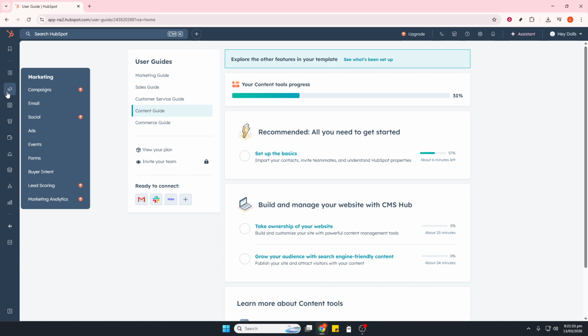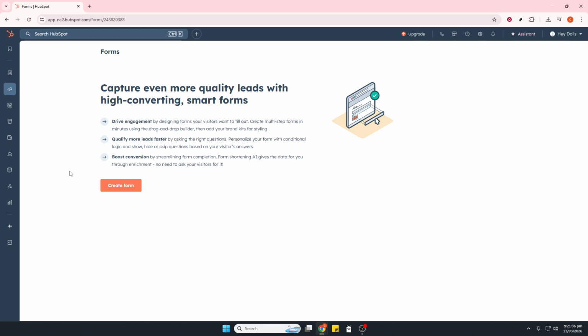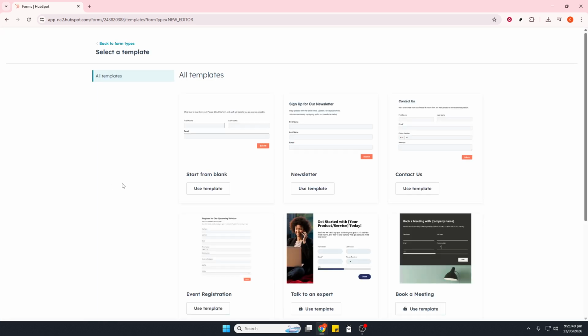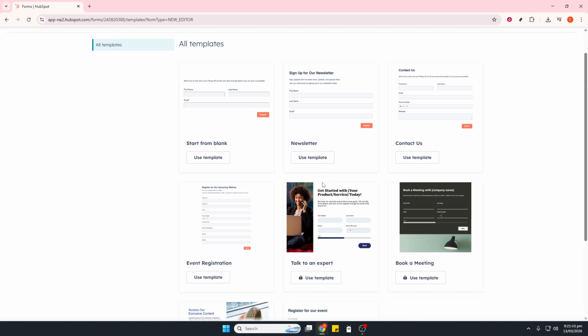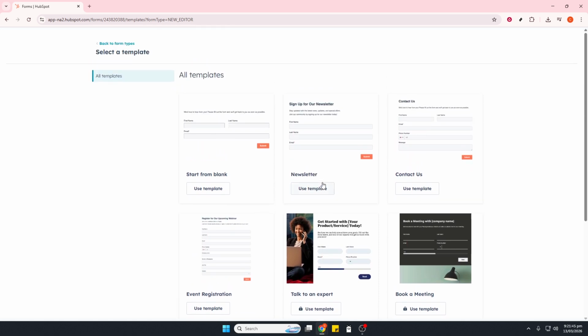This brings up a list of all the forms in your account, so you can quickly find the one you want to manage. If you have a lot of forms, use the search bar or filters to zero in on the right one. Open the form editor by locating the form you want to work with, clicking its name, and selecting Edit. That takes you into the form builder, where you'd normally adjust fields and styling. Today, though, we're heading straight to the settings that control notifications.